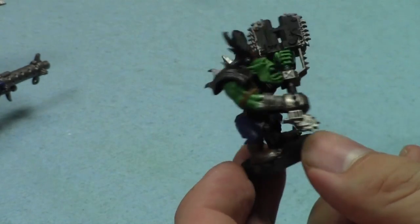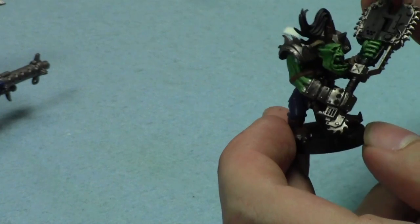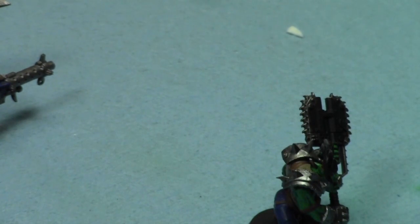I really want to go to a Jays game - as soon as I find someone to go with, I'll go and have a good time. I'm trying to remind myself what color I used for the wraps and the axes on the other models. Probably Zandri Dust - let's go with Zandri Dust.